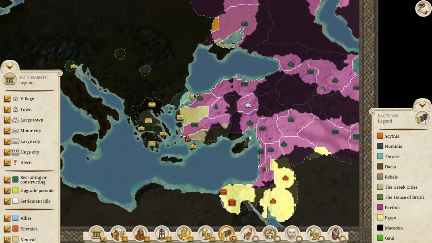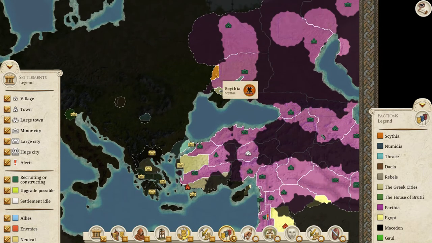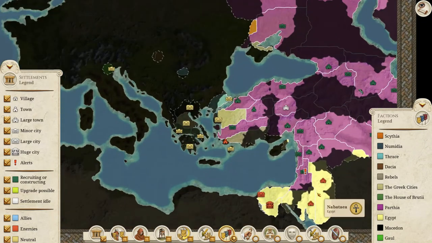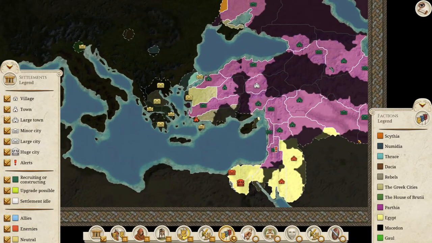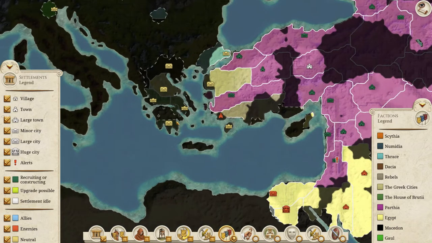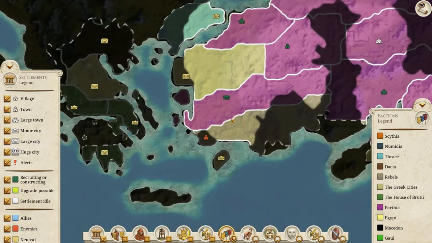Now, last time we took Ionia, we took Sardis here, we're also pressing on to the Greeks, and we are pushing back the Egyptians. Now, the Scythians should hopefully die soon as well, we'll get rid of them, but once the Egyptians are dead, we will have no one really to compete with in this area, and these settlements are trash. So what we might do is send one army up here and one army across to deal with the House of Bruttii. So it is soon we will be dealing with the Romans.